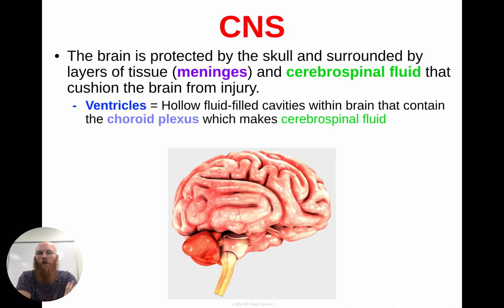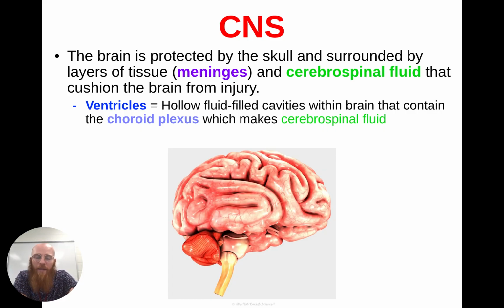For today's part, we're going to specifically be focusing more on the central nervous system side. We do want to break down these key players in a little more detail. And so remember, your central nervous system is broken down into the brain and spinal cord. That's what makes it up.